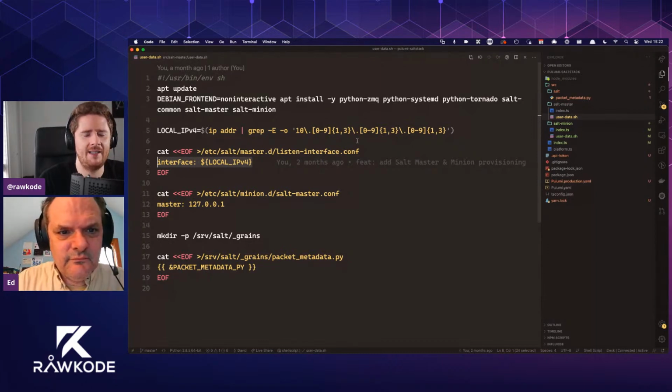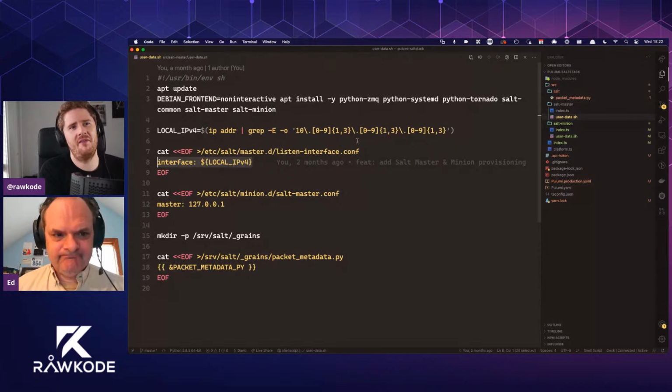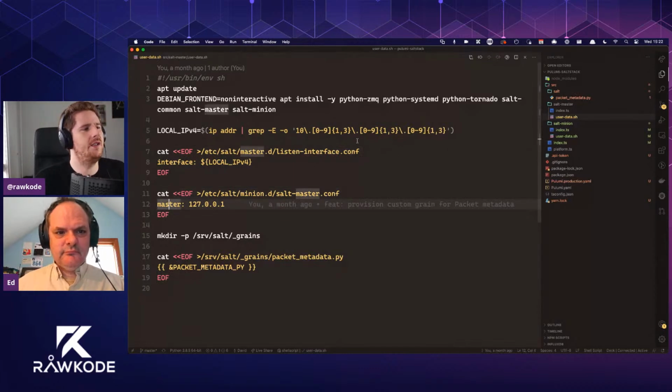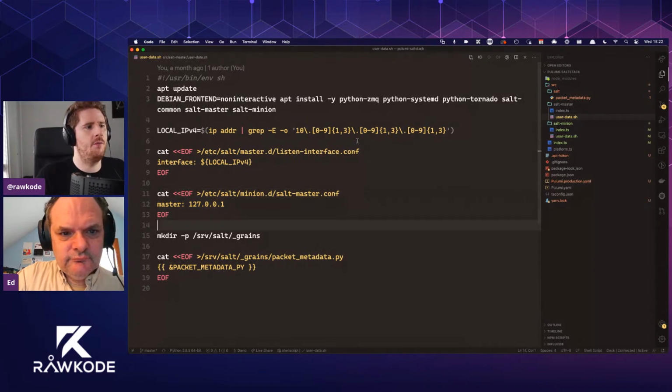All of our packet devices, and I think you'll need to correct me here, I think they all by default launch with a public IPv4, a private IPv4, and an IPv6 address. That's correct. Yeah. So we don't want our Salt master listening on our public IPv4 address because, unfortunately, remote code execution is a thing. So we want to trust only our private network. What else do we do? We just tell it where the master is. So this is us configuring the Salt master as its own minion. So we just have to drop in that the master is available on the local device IP address. And then we provision the packet metadata.